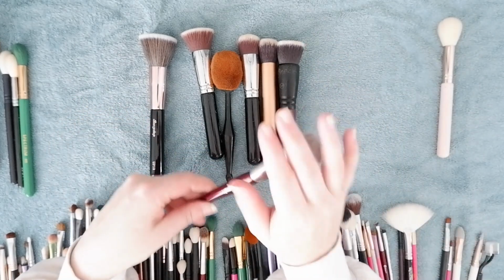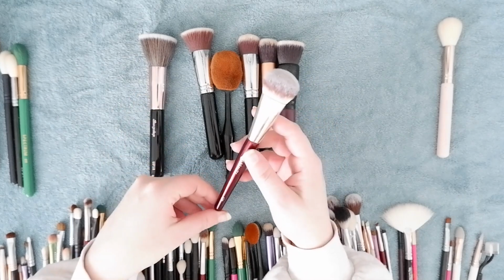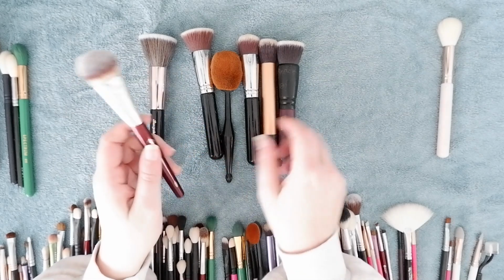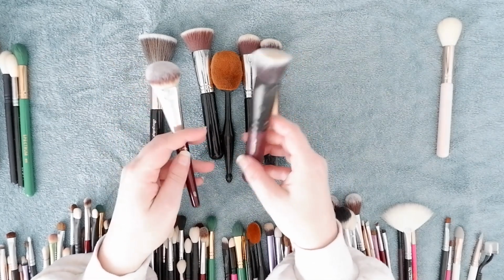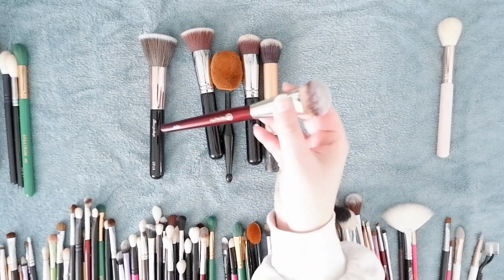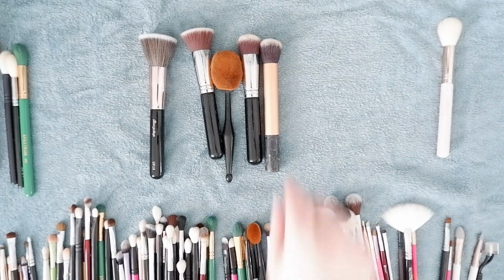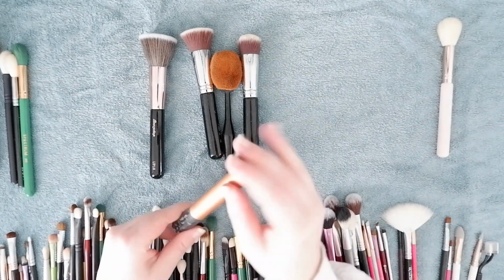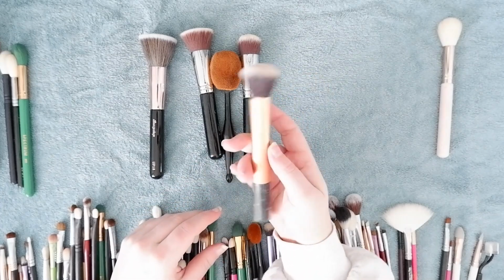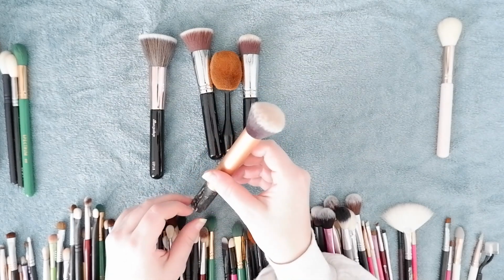This BK Beauty brush has been actually my discovery of this using this for foundation. It's the 109, and I've been loving it for foundation, but I also still love my Zoeva. So the Zoeva 104 buffer can go into the backup pile, and then I can keep this one for my everyday. And I use that for concealer at the same time. It's really versatile. Which means that after all these years, I can get rid of this grubby Real Techniques brush. This is the buffing brush. Or should I put this also in my travel makeup bag?